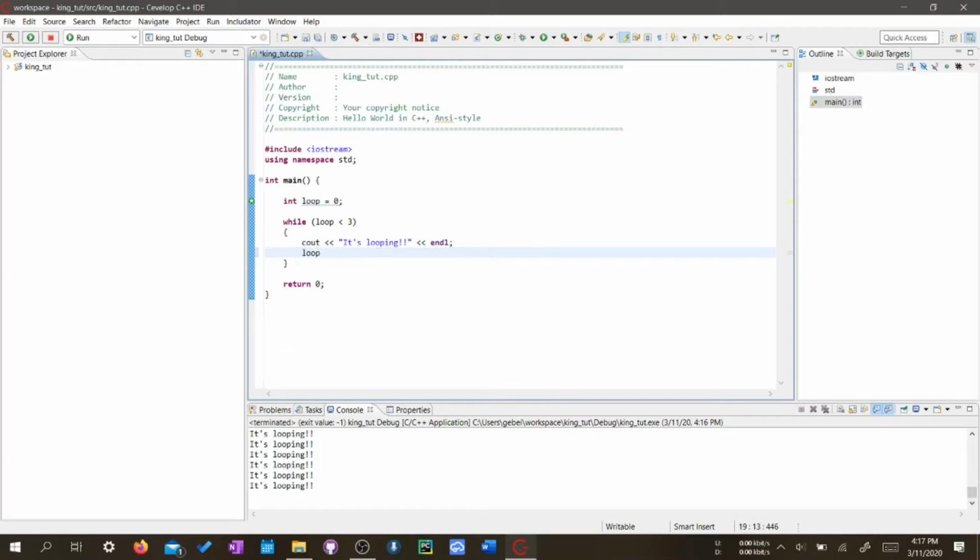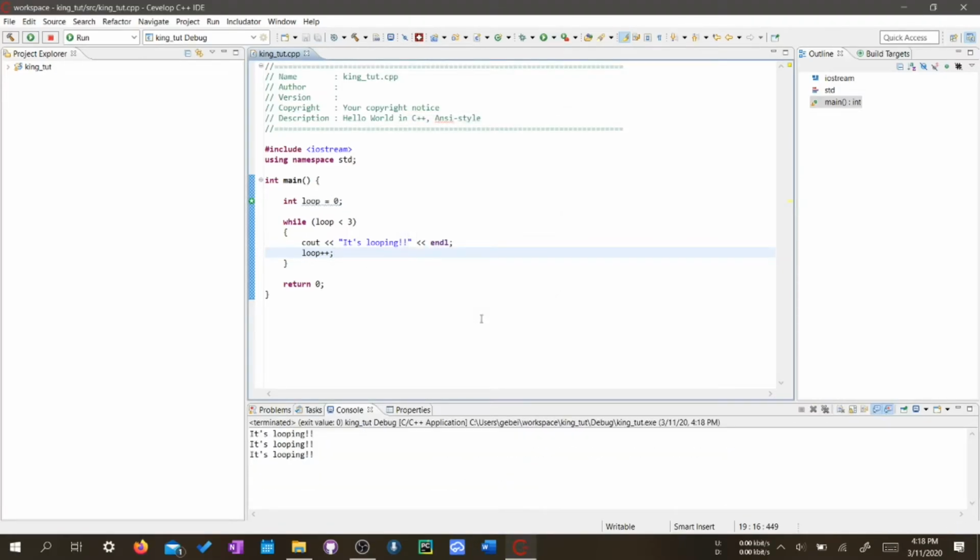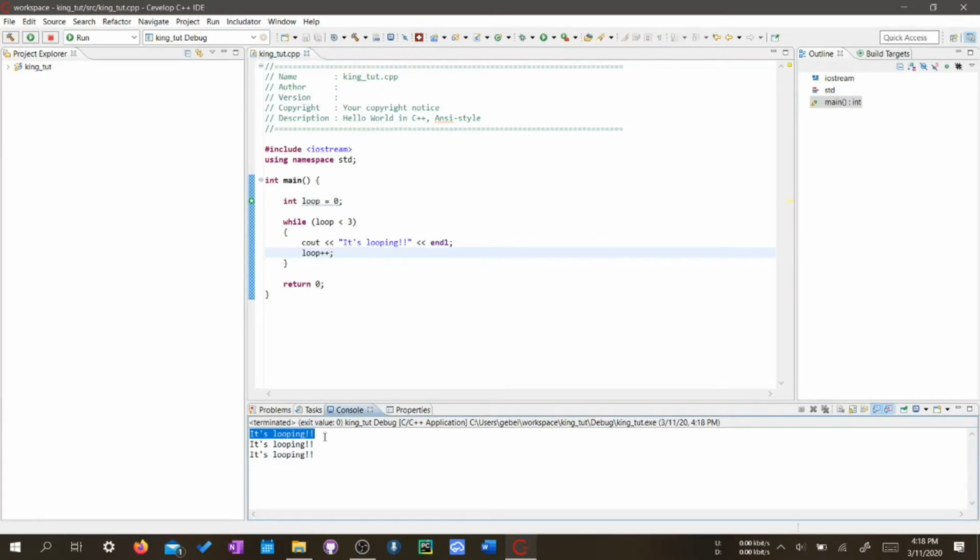You could do the same thing with minus minus. So when I run this program, it's going to increment loop by 1, and it's going to do that until loop equals 3, which will break out of this loop. So let's run this. As we see here, the output is printed out 3 times.